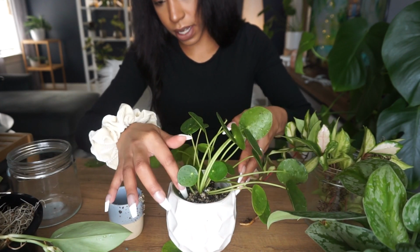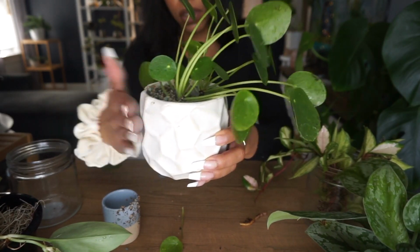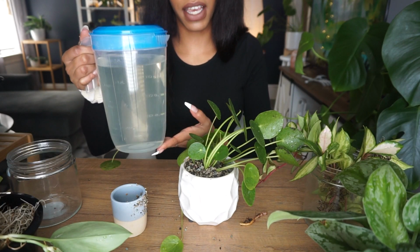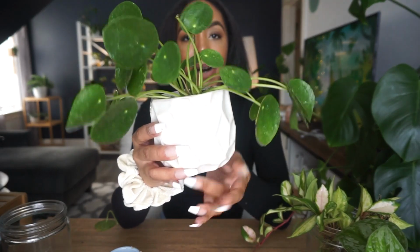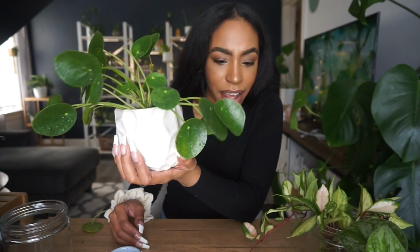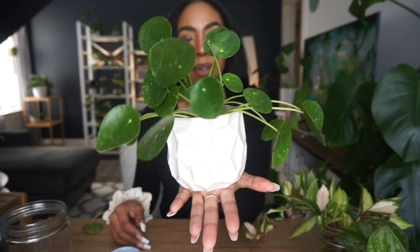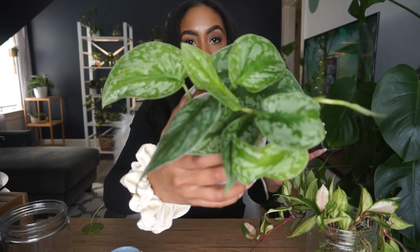Oh my god, I'm so excited to have this plant again. I already put the Super Thrive and there's a little bit of Dyna-Gro in here as well. But this is my potted up Pilea peperomioides. I'm so pumped to see this little guy grow, and I think I have like 4 babies that we're gonna pot up too. So freaking excited. Let's do my Scindapsus.